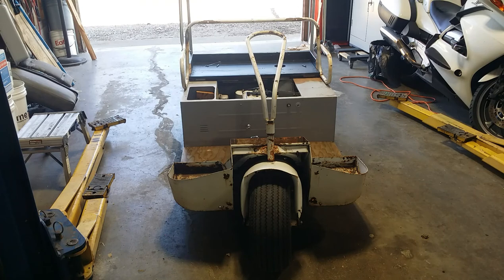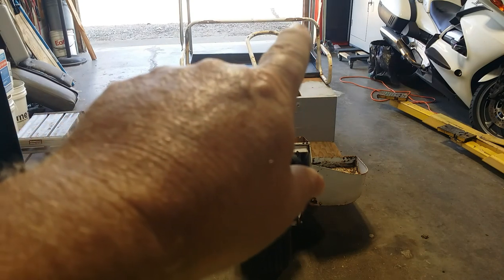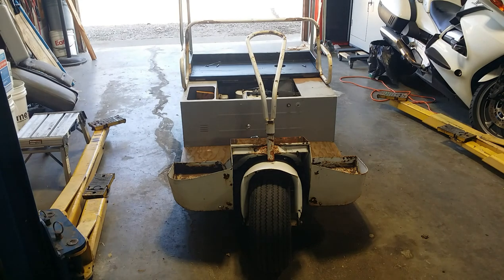It is a Wednesday morning. We were working on the 1964 Cushman Scotsman Golf Cart. And you can see I've got the seat plywood off and the seat back plywood off because today is upholstery day. So, I got everything kind of upstairs ready to roll. Let's get some upholstery done.